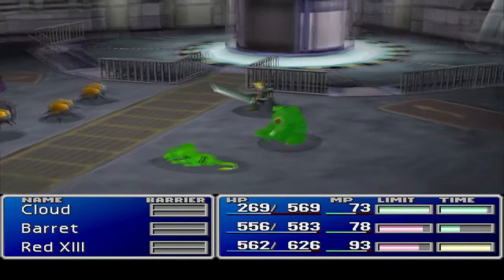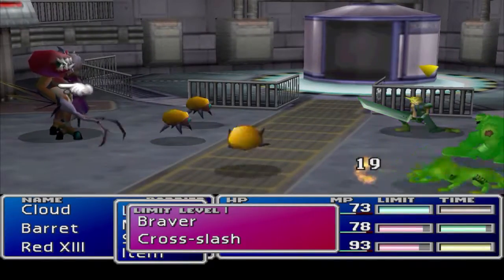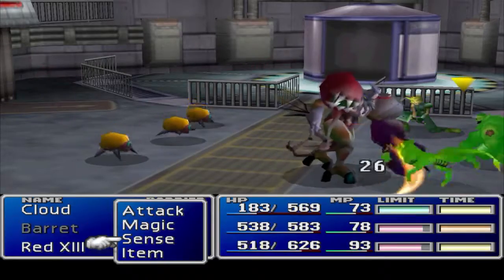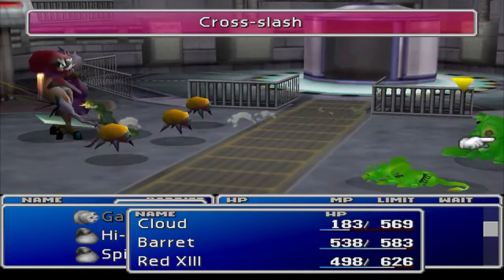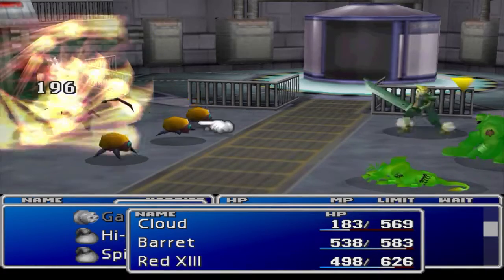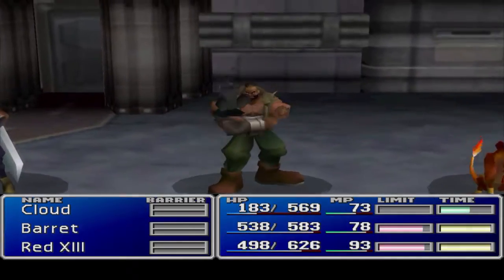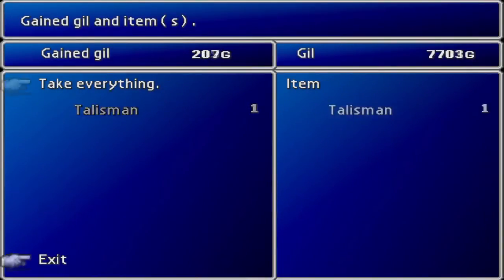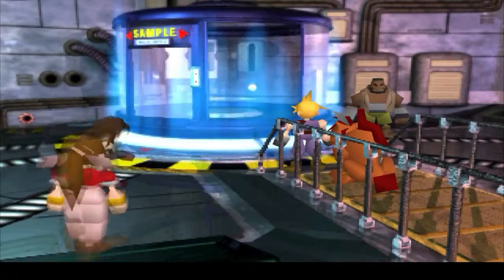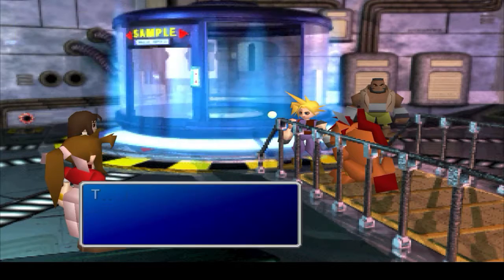And one more cure. Actually, you know what? You can use cross slash on the boss, and somebody else can use a high potion on... Okay, never mind, he's dead. I was gonna say use a high potion on Cloud, so that we won't have to wait for Cloud's turn to use the heal. Take the talisman, sweet. Yay, dropped some materia.